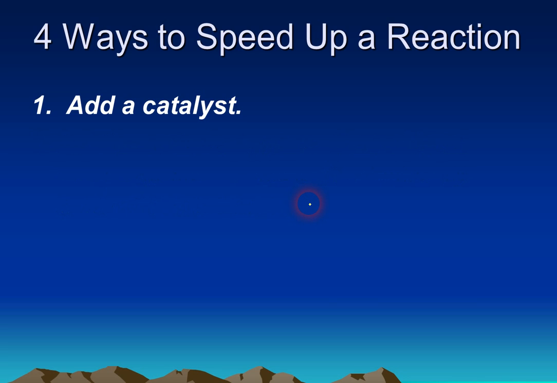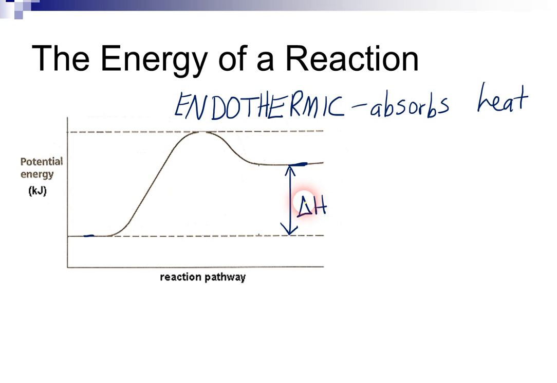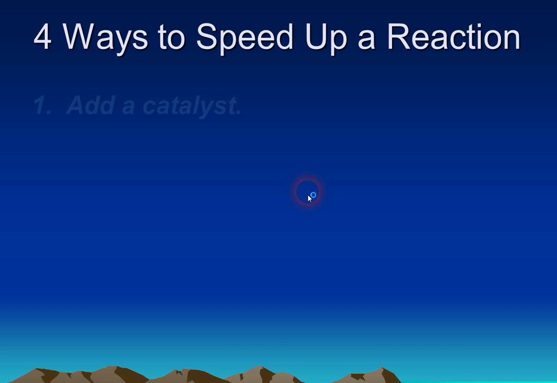So if I'm going to add a catalyst, let me just flip back to the other slide here. If this is a normal uncatalyzed reaction, well, I can add a catalyst, and the reaction is going to look like this. It's going to lower that hill so that more molecules are able to achieve that amount of energy. So that red line is the catalyzed reaction. Since the hill is lower, it's going to go faster. So activation energy is lower. It doesn't change your reactants or your products or your delta H. It's just the activation energy.